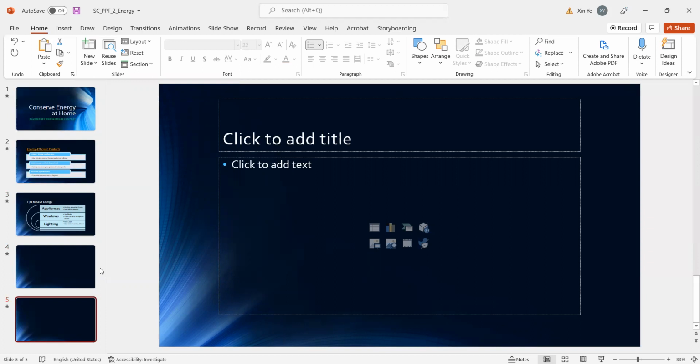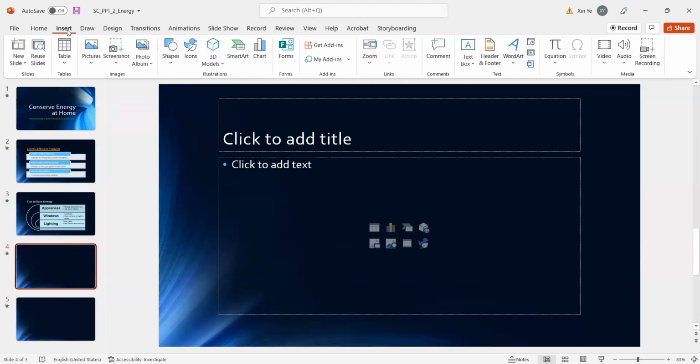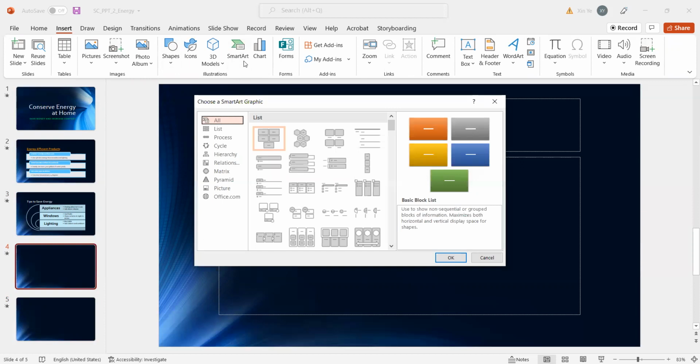After that, we're going to insert a SmartArt graphic. So display slide 4. Then we click the Insert SmartArt icon in the content placeholder. Click this, click the SmartArt icon. Okay, go to Insert SmartArt.